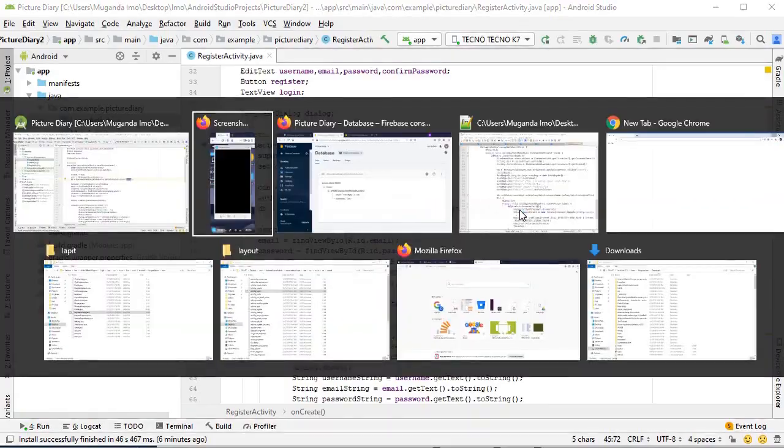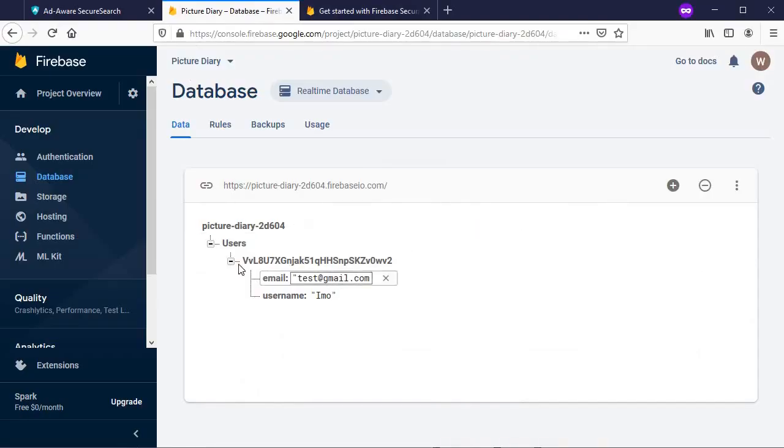So this system is smart enough to know that I intend to use a table called users, and therefore I shall have that table in the database. So that's a very good thing about the Firebase database.